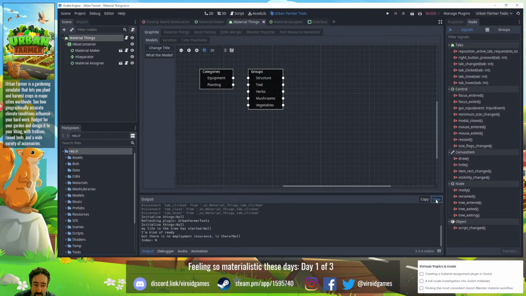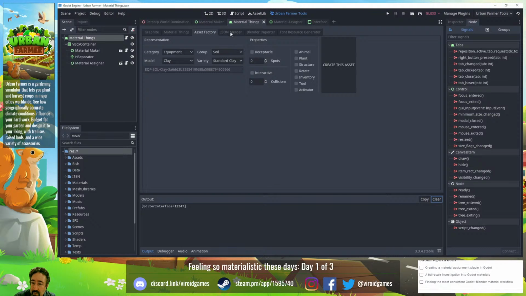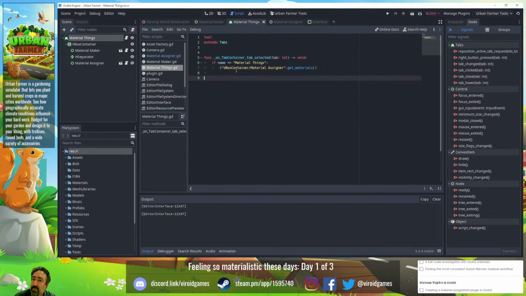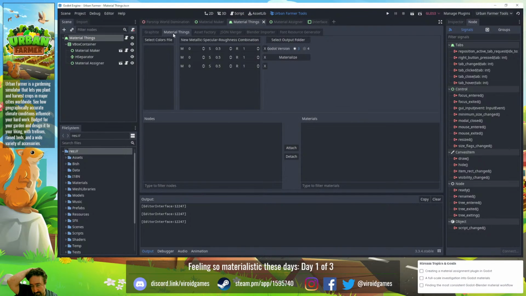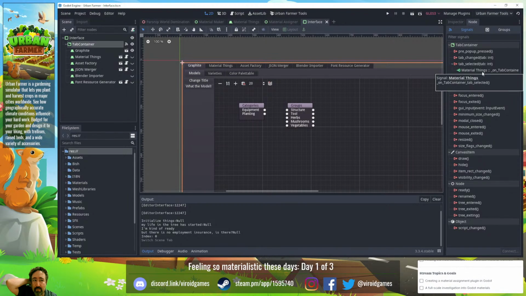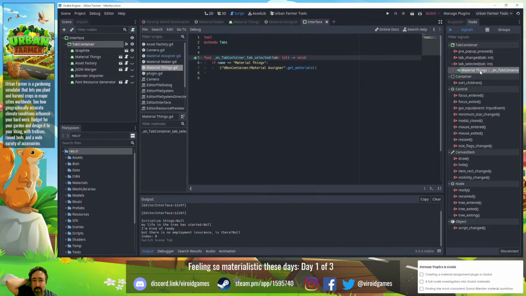This one, clear. Clicking other tabs should not have done this. Still doing it for all of them. Material things.